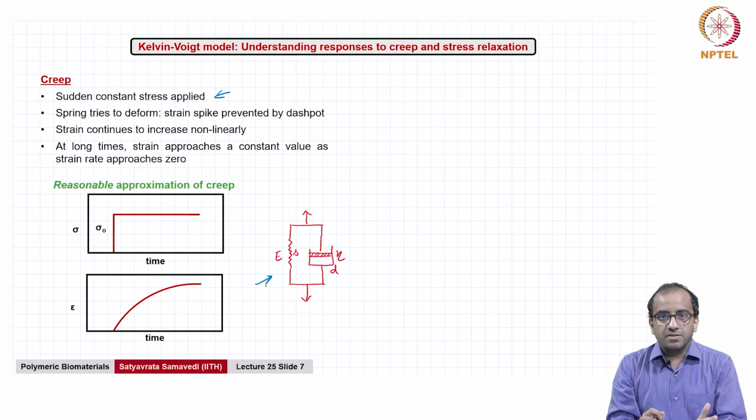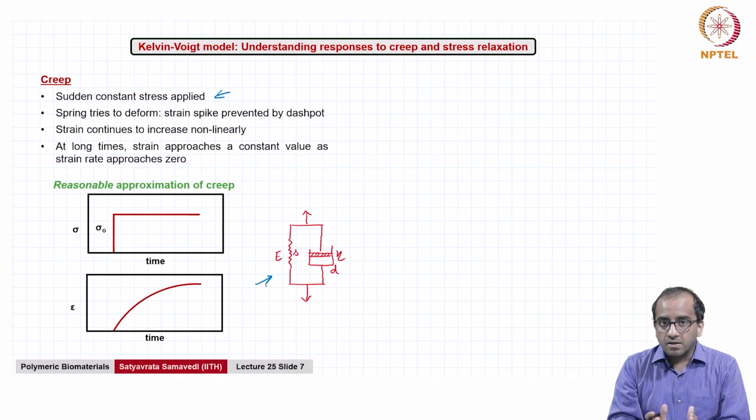In one case, they are connected in series, in the other case, they are connected in parallel, and the relative responses are governed by the configuration itself. That is the key difference. So, that difference of series versus parallel makes all the difference to what kind of behavior the model can predict. So, you have to be able to relate the equations for the model and the predictions of stress and stress relaxation and creep from the models to the physics of the configuration itself and how the different Hookean and Newtonian elements respond in the Maxwell and the Kelvin-Voigt models. So, that connection is very important to make.